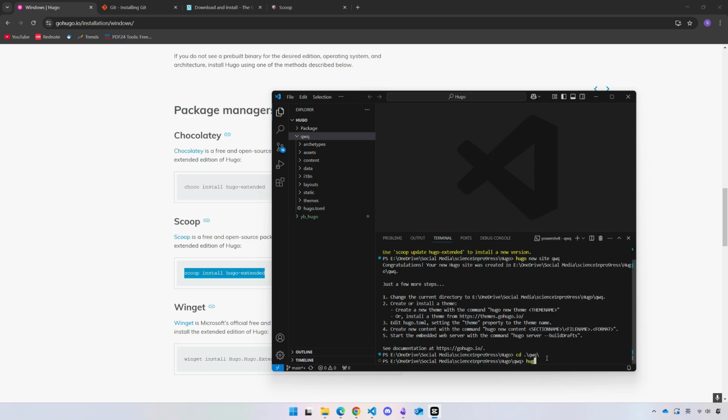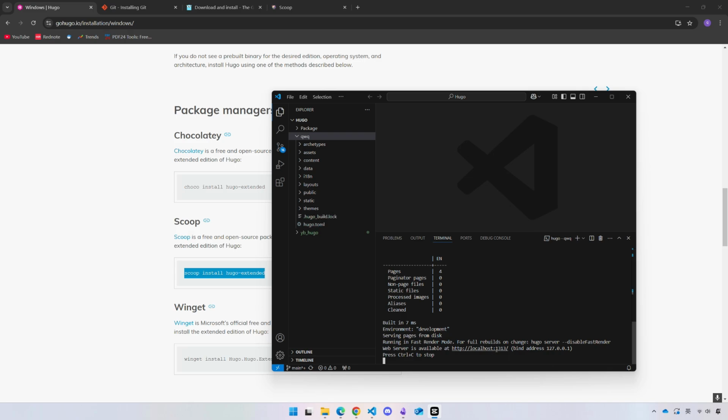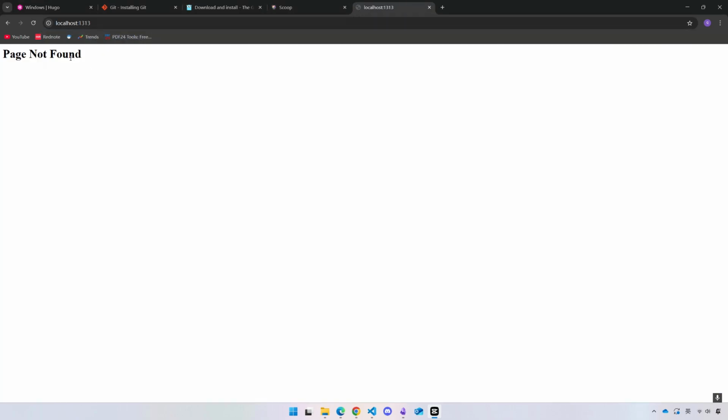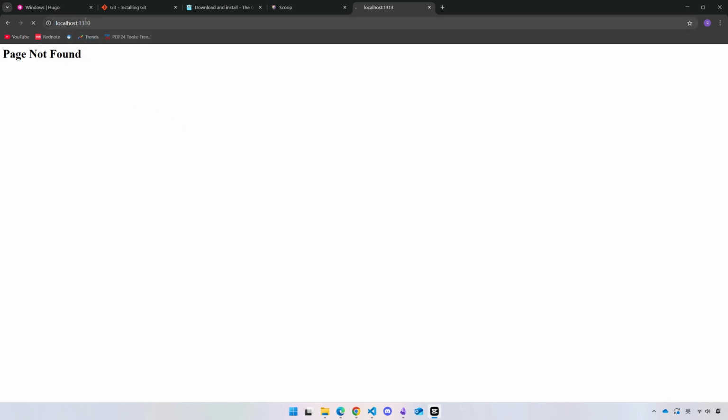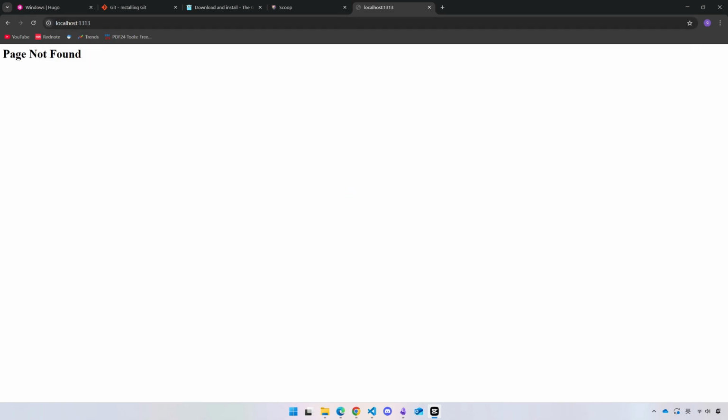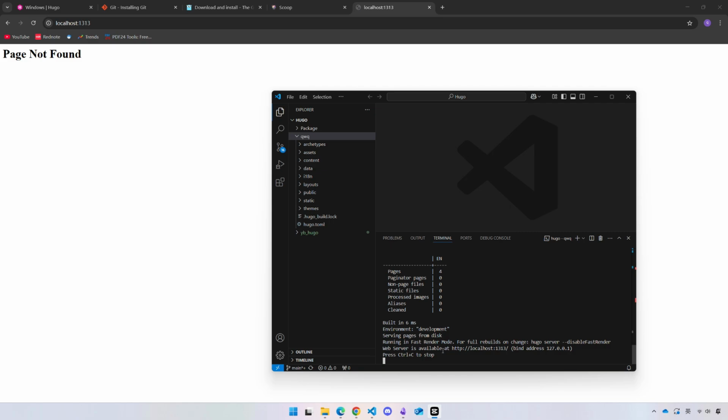So we should run hugo server, and it asks us to open the localhost link, and you can see that the result has been successfully shown. In case you don't know what the failing case looks like, it should be like that. We change the port to 10 and it will say that the site can't be reached. Okay, let's change it back to 13, and here I recommend you press Ctrl+C to stop the server in the terminal.